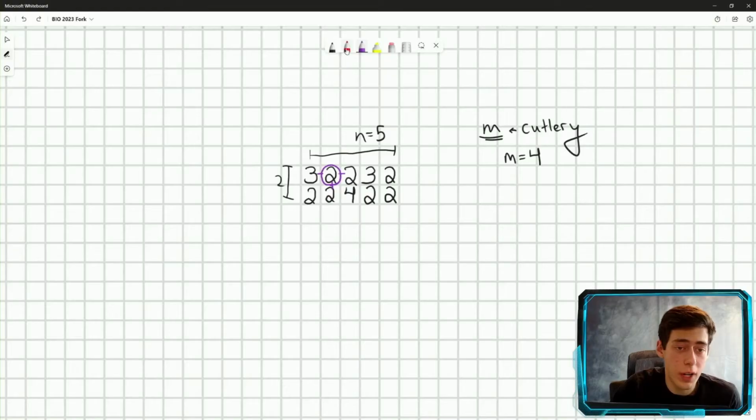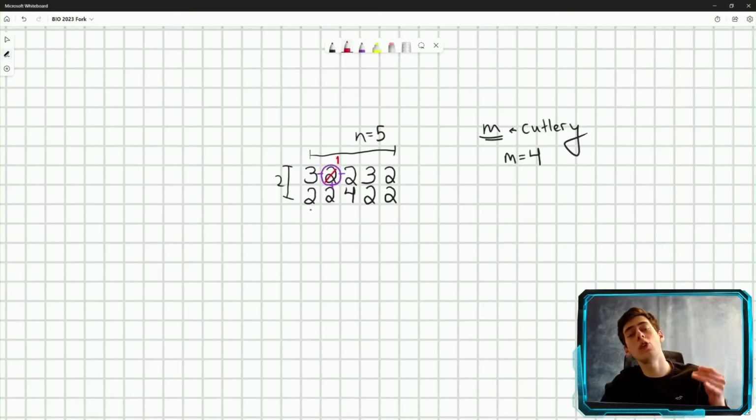Let's say this spy changed its cutlery type from 2 to 1. What would happen? If you change your cutlery type, every one of your neighbors that had the same type of cutlery as you before you changed will also follow your change.